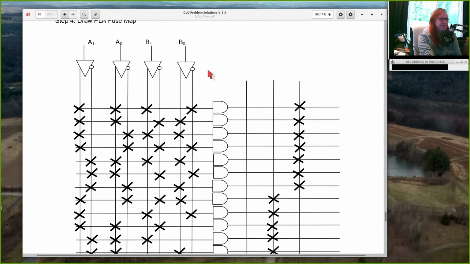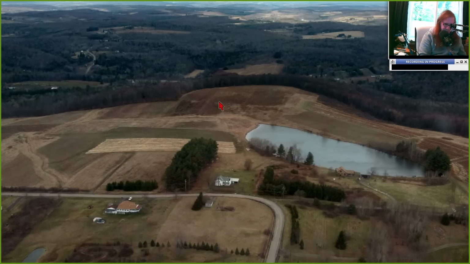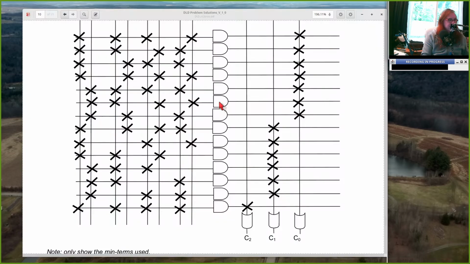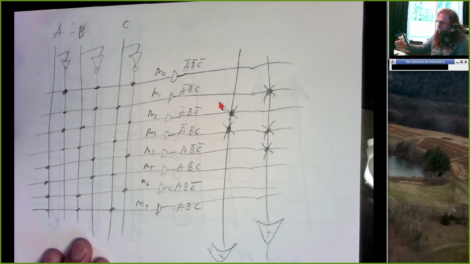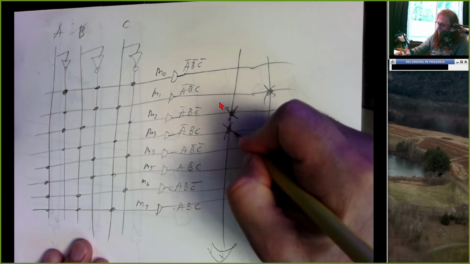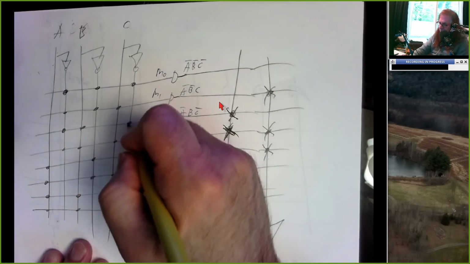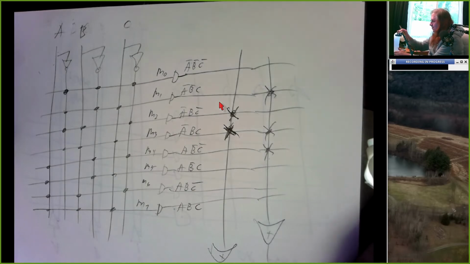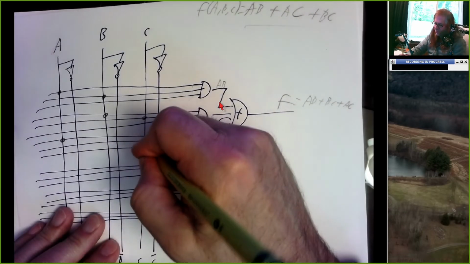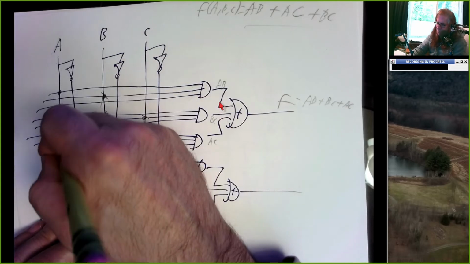Typically when you draw a picture of a fuse map, you draw an X to show that you're making a connection if it's a programmable connection. So to match what the book's doing, I should have drawn these as X's. But sorry, these as X's. So same thing, it's a connection between this horizontal line and this vertical line. But the X is basically saying this is a connection that the user is deciding to make. The dots are saying this is a connection that comes from the factory. So to make this a fuse map, really I need to have X's there instead of just dots.